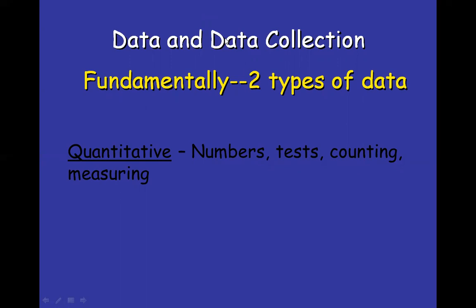Fundamentally, we need to understand which types of data there are and how data are collected. We know that data is raw facts only, and how these data are collected and how they are categorized, we will understand in this PPT. Now, fundamentally, there are two types of data. Quantitative data, that are numbers, tests, counting, measuring, etc.